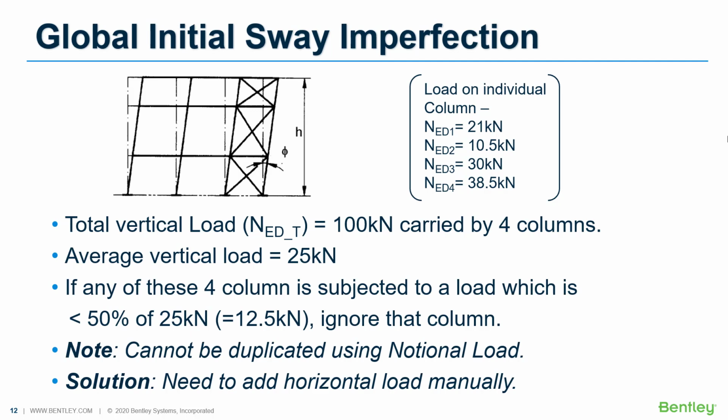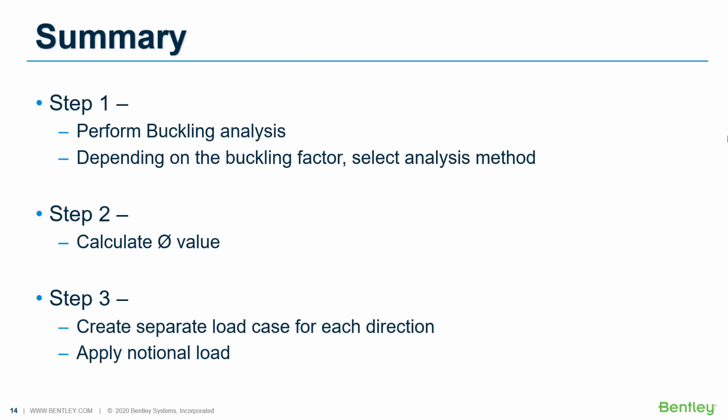The only solution in such a case is to apply the horizontal load manually, and this is once again time consuming. As the effect of neglecting a column depending on this criteria is very less, at this moment we can consider all the columns and use the notional load feature without any major change in results. So this is the overall process of how we should consider the stability analysis according to Eurocode.